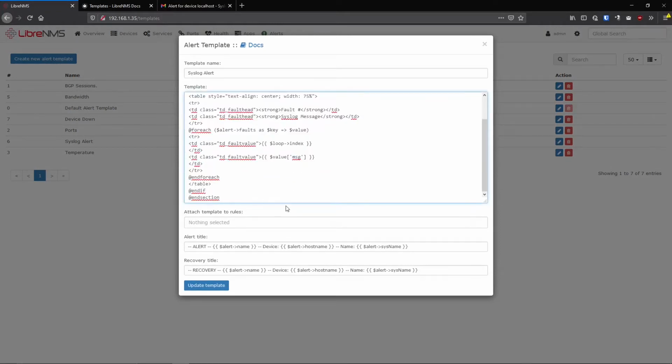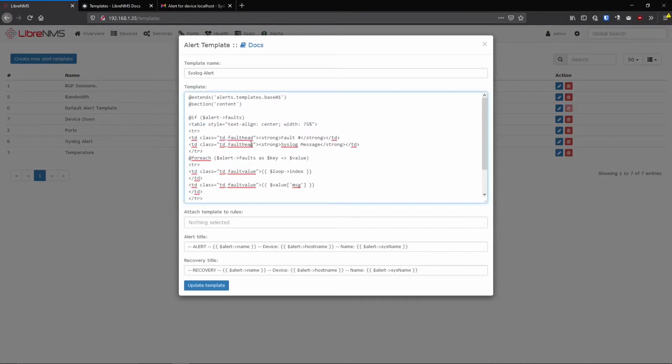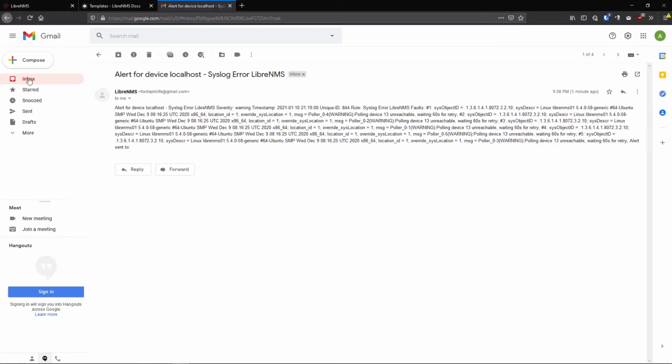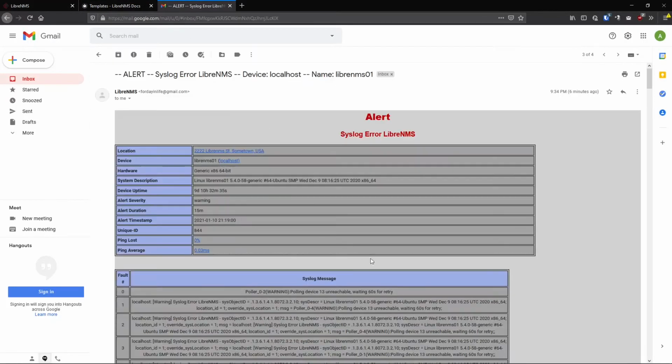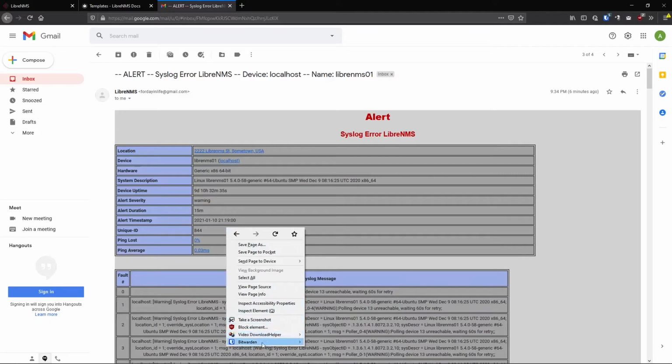So if we click on this syslog alert here, you can see that really all this is a bunch of code, sort of. But what you got to keep in mind here is that how I made this look pretty was really with HTML and CSS. So there's a bunch of code in here. I don't know if I can view source in here. View page source. Okay, well that makes a bit of a mess.